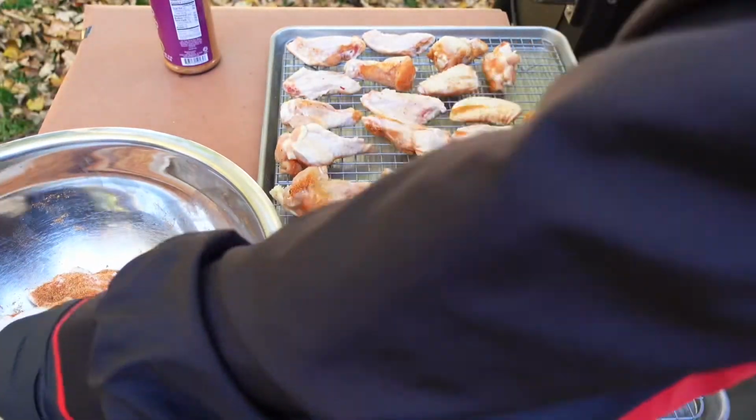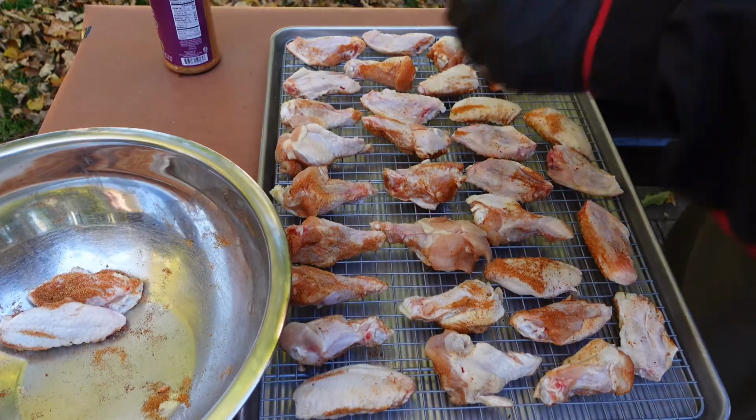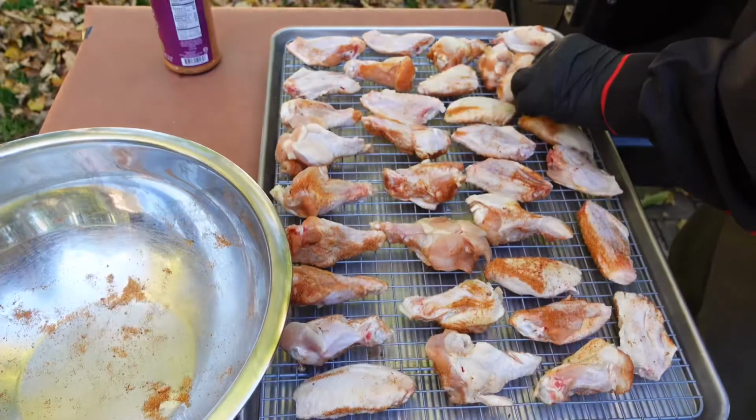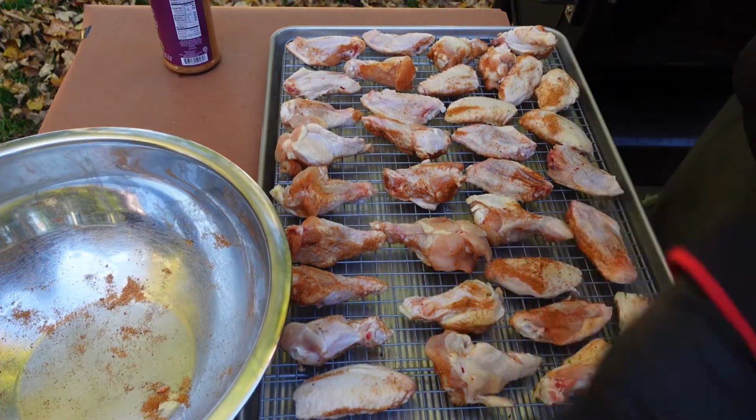I've got chili on the Smokefire for another video right now, so we're just going to run the Smokefire all day today while we hang out and watch a little college football.